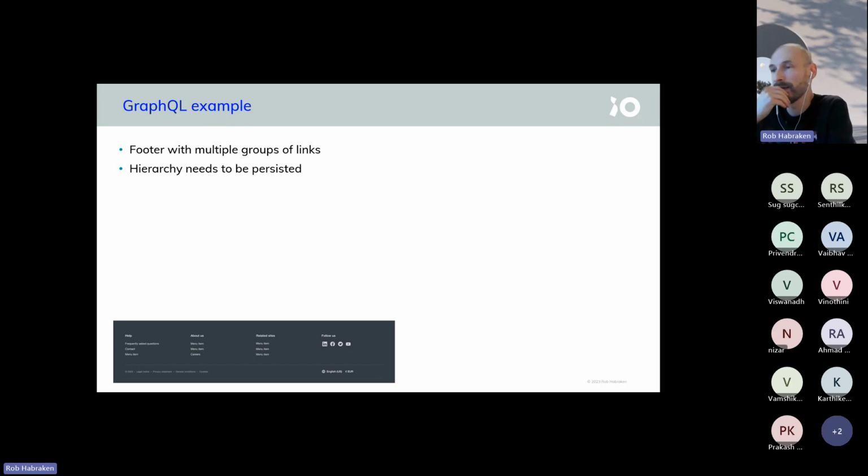I'm not sure if it's easy to read on a smaller screen, but you can see I have 3 groups of links. And if you create a data structure for this in Sitecore, you would have a footer with groups, and below the groups, you have links. And that's something you cannot do with the default resolvers. So the resort here is a GraphQL query.